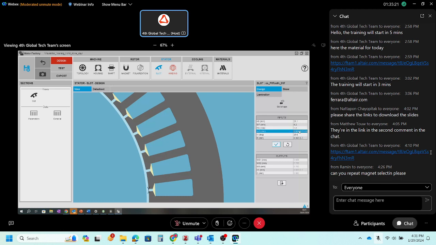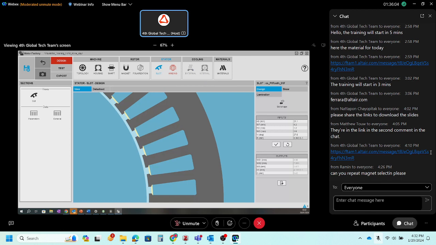Then we have the slot opening, that is 2.8. V, that is this angle, is 27. The fillet radius can be left as the default one. Don't worry, as I told you, we are able to fix all the warnings and all the problems with the winding definition. So we now have a new geometry because we changed the parameters with this new part.